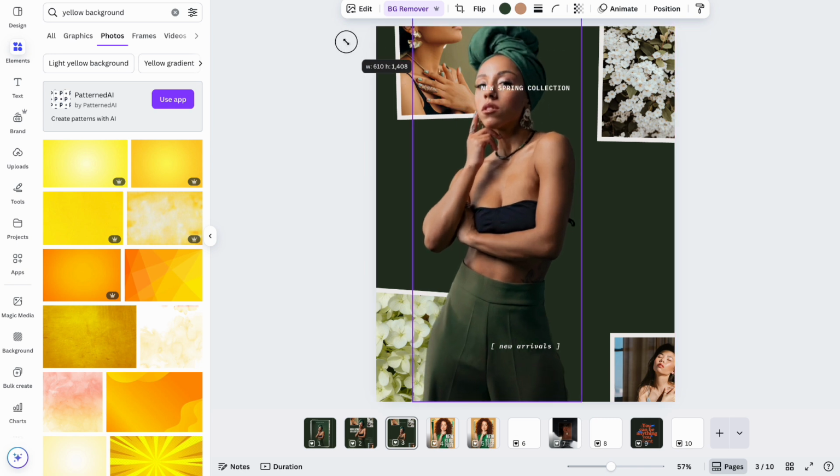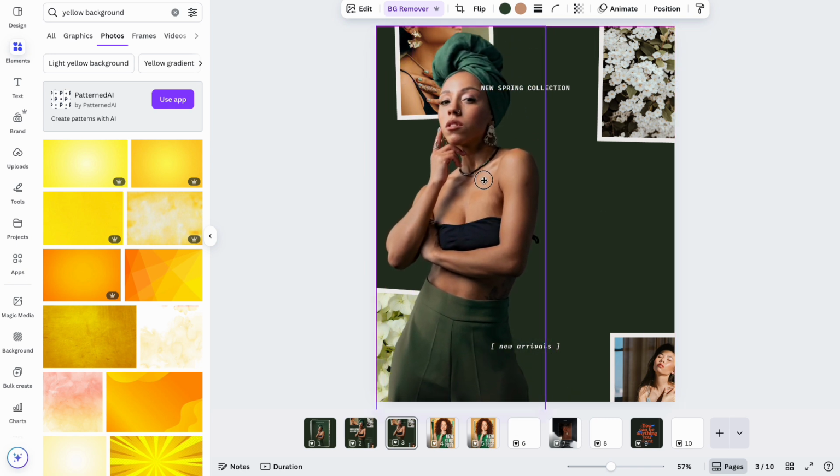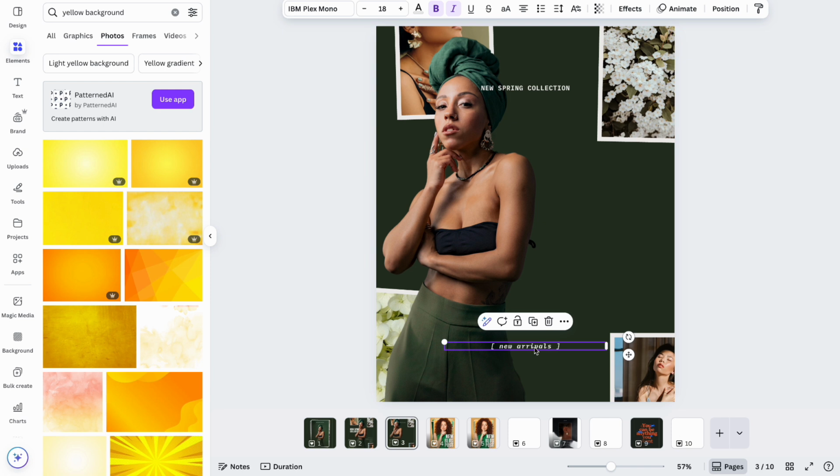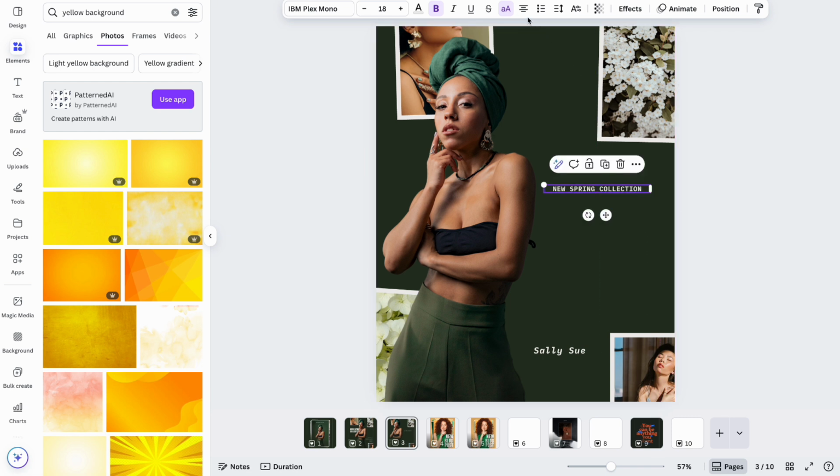So that's one. Another thing we can do here is to, again, fix up her crop a little bit and make her bigger. Put her off to the side, and then let's just say her name is Sally Sue. We're gonna make that bigger because your font should at least be 21 for it to be legible without people having to zoom in, unless they have vision challenges. And then we could put a quote here.